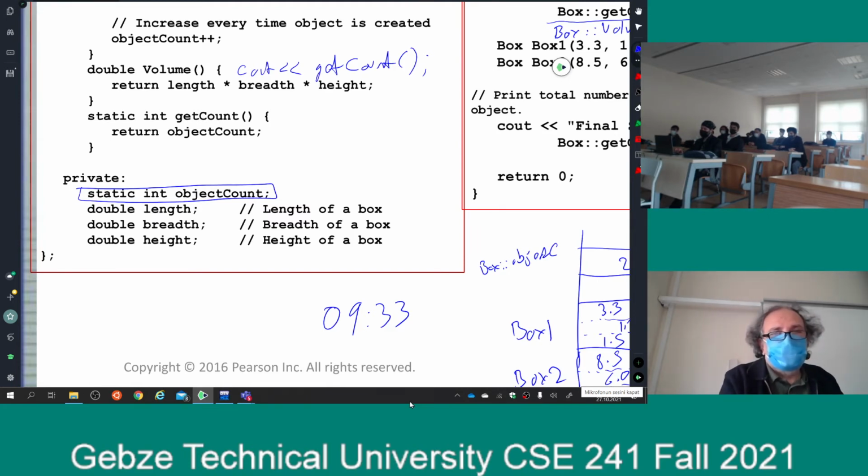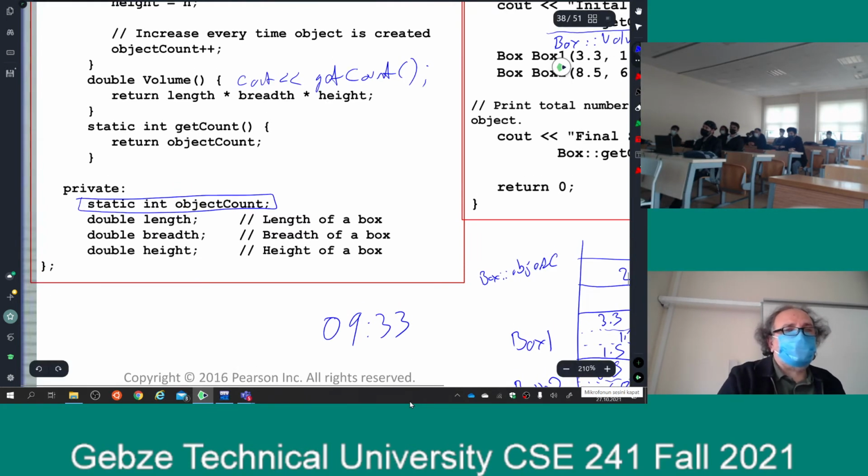That makes sense. How about this object count? Should I write a getter and setter for it? Well, if I write them, it has to be static, right? Maybe that's correct. If I write them, it doesn't have to be static, because object count can be accessed within non-static functions too. Should I write a getter and setter for the object count?